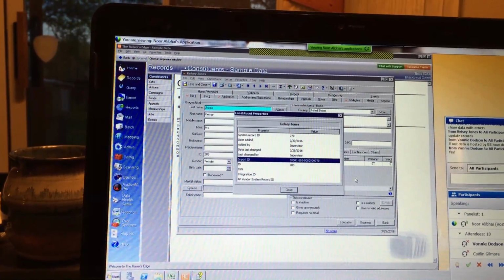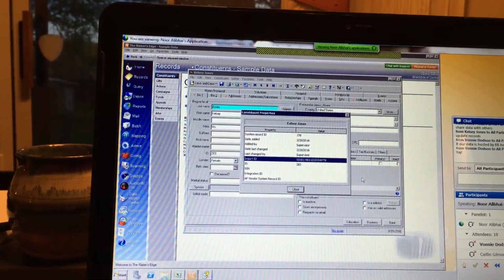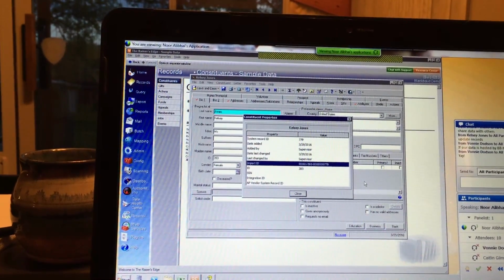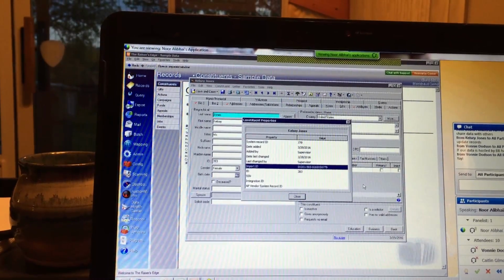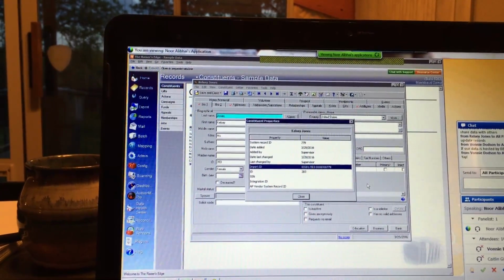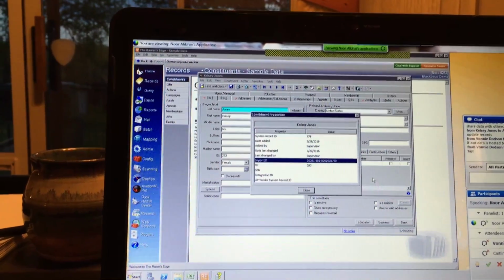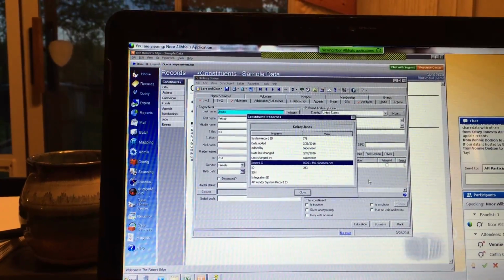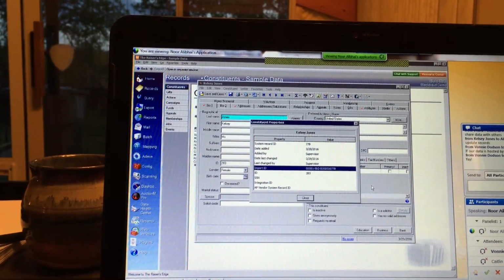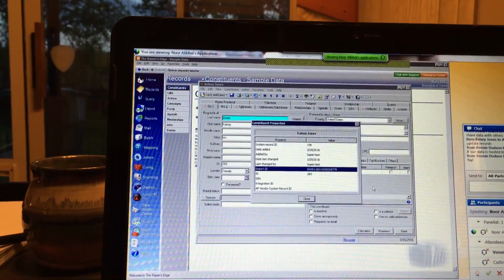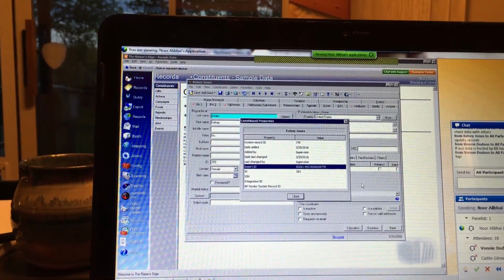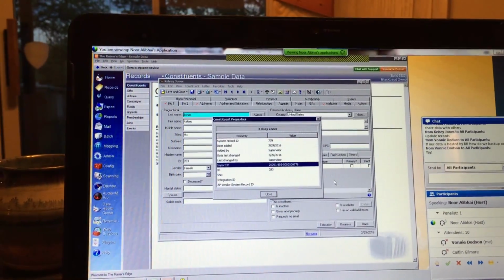Okay? Now, I could create my own numbering system for the import ID. You're going to do this especially when you have new constituents to import if they have given gifts. So first you'll create the new constituents, and then you will import the gifts and say that these are the people that made donations. And in that case, you want to create your own import ID numbering system. And that's what I'm going to do in my spreadsheet. So right now, I just wanted to show you, if I were to do this manually, what is required.